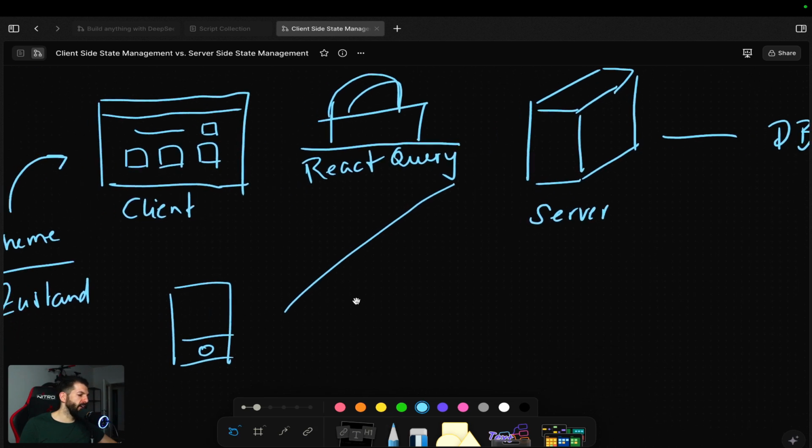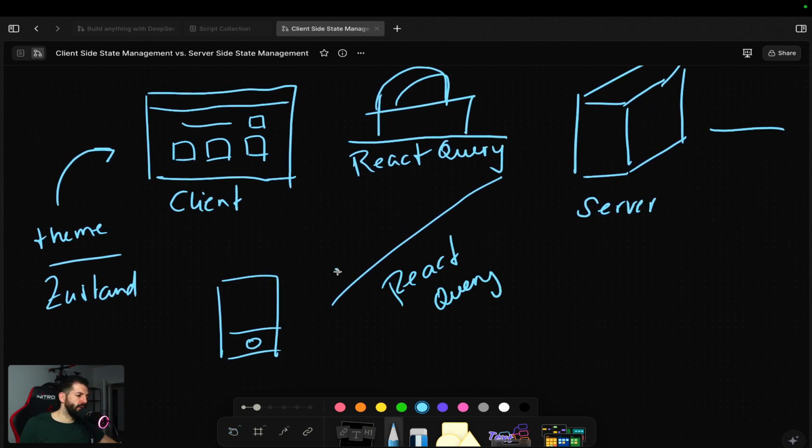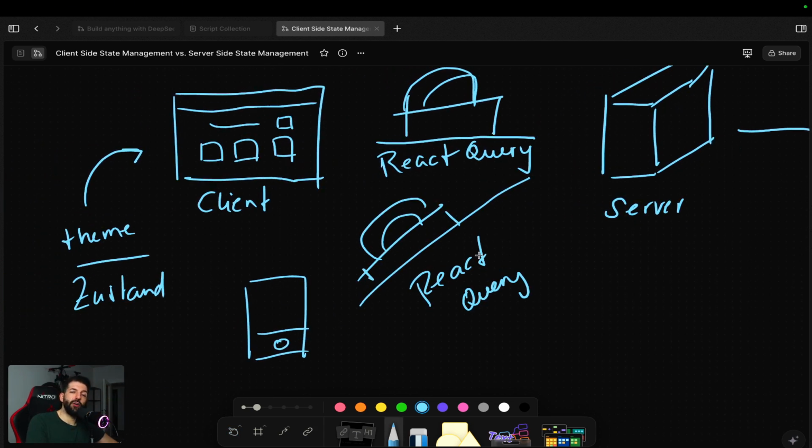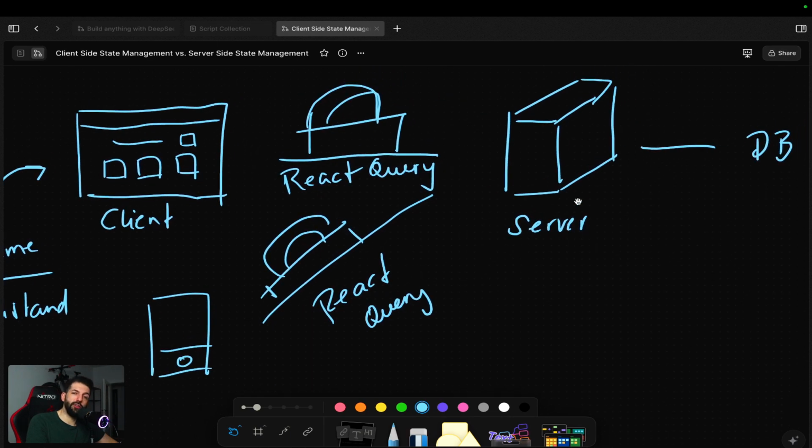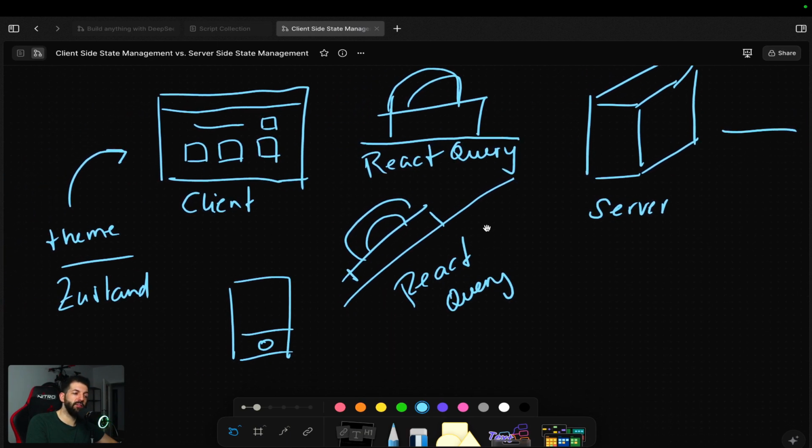And when we access the application through our phone, React Query fetches the user settings for the theme from the database and uses Zustand to store the state, if that makes sense. And this ensures that the theme settings are consistent across different devices.